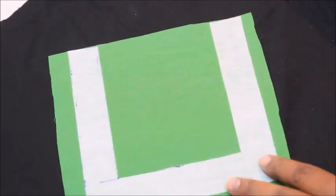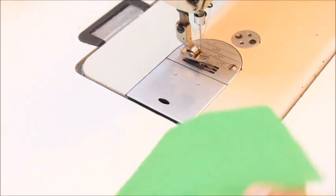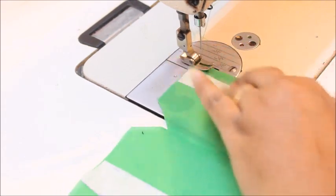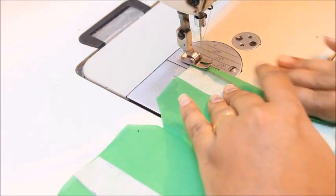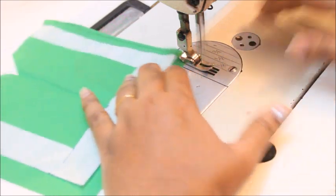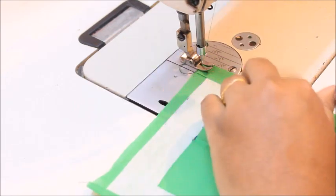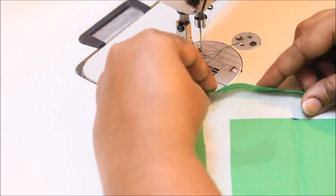Now you've got a beautiful square neckline. So let me show you the stitching of this. For the square neckline, same like that, I'm going to fold the outer edge of this. For this you're going to use a basting stitch. For the square neckline you're going to sew on both the sides first, and then you're going to sew the down part. So the last one is going to be the down part.